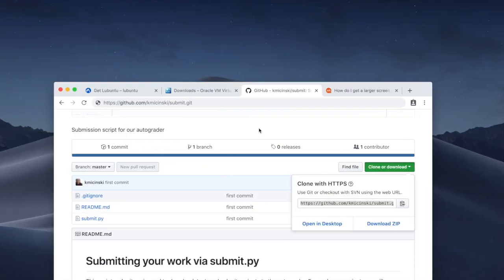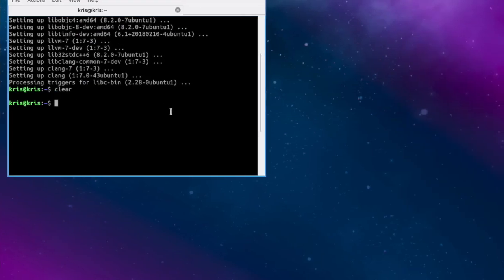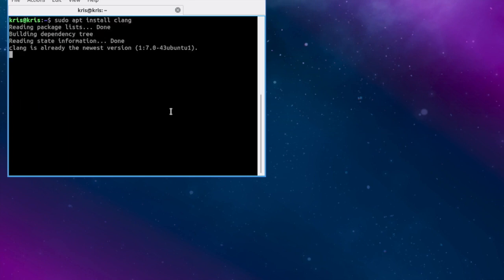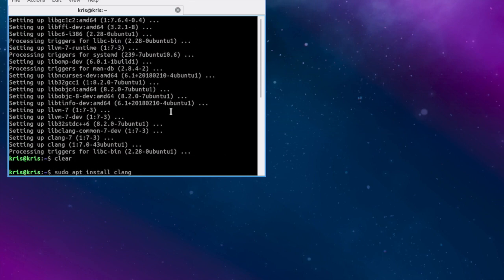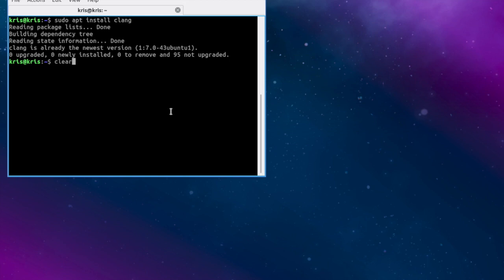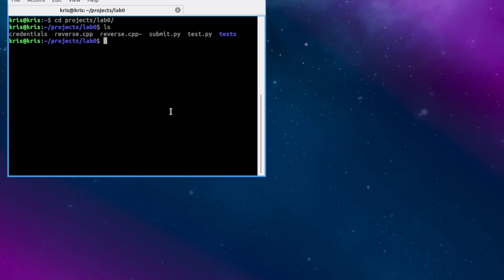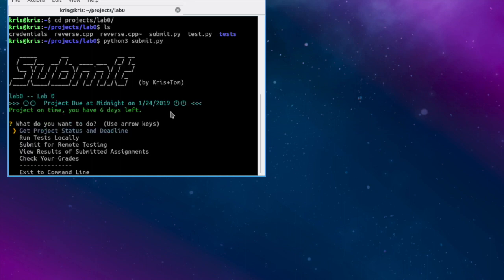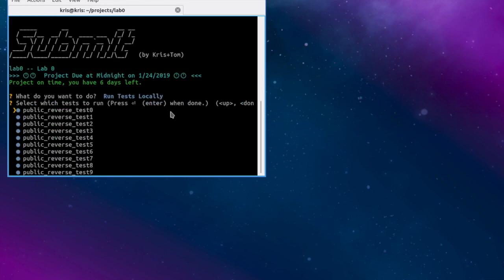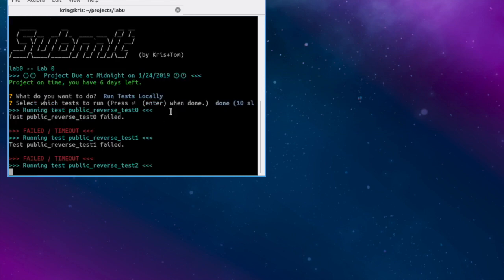All right, now here I tried to install Clang++, and it didn't work. So it turns out that the thing I actually need is Clang. All right, so I've got Clang installed now. I'm going to do sudo apt install Clang. That'll give me Clang++. Now I can rerun the tests again. I'm just going to run them all.